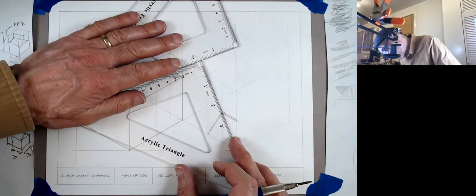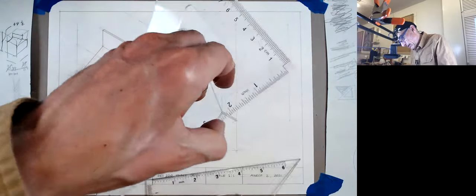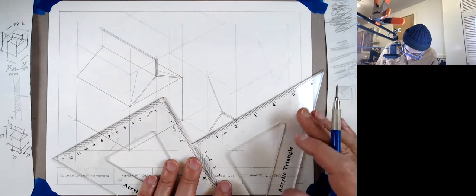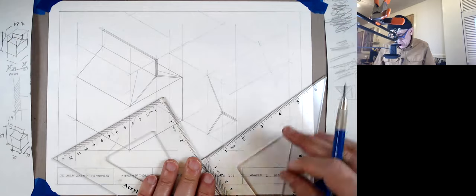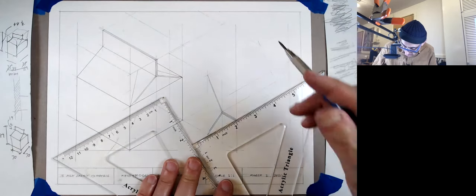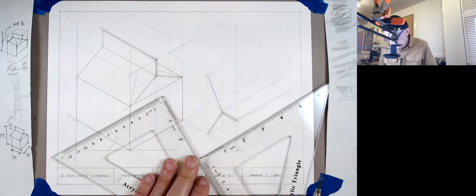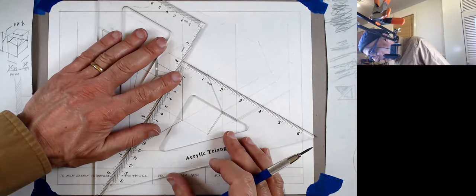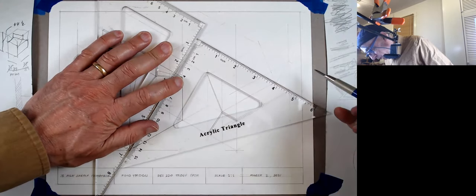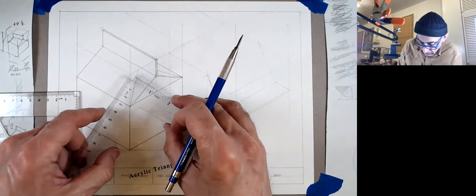So I'll bring this over because I'm gonna need that other part. This. The other here. Double thick lines. And the back here. And then the only other thing we need are those scores, right? Those creases. So why don't we do those? Because those actually require some thinking.